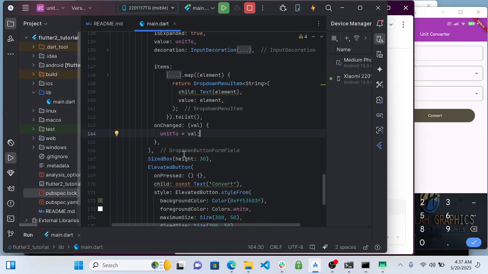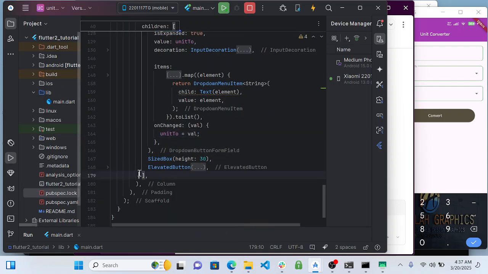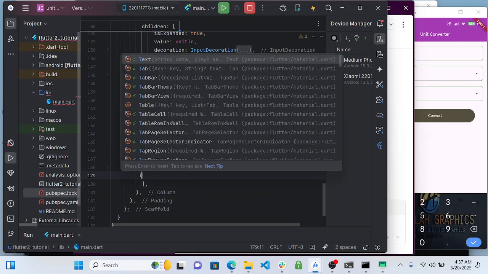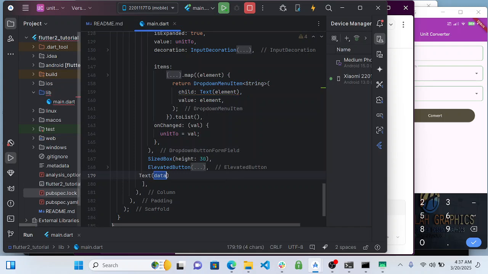Let's say I have another text here. And I say unit 2, unit from is.